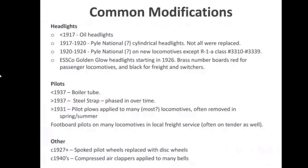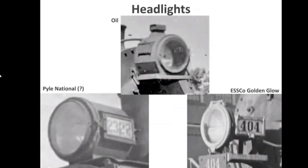The New Haven made a bunch of modifications to their steam over the years. This is typical of most railroads. Some common ones were the headlights. They started off with oil headlights, and then in the late teens they started switching to cylindrical or can type headlights. I believe they were made by Pyle National. But the signature one on the New Haven is the Esco Golden Glow headlight.